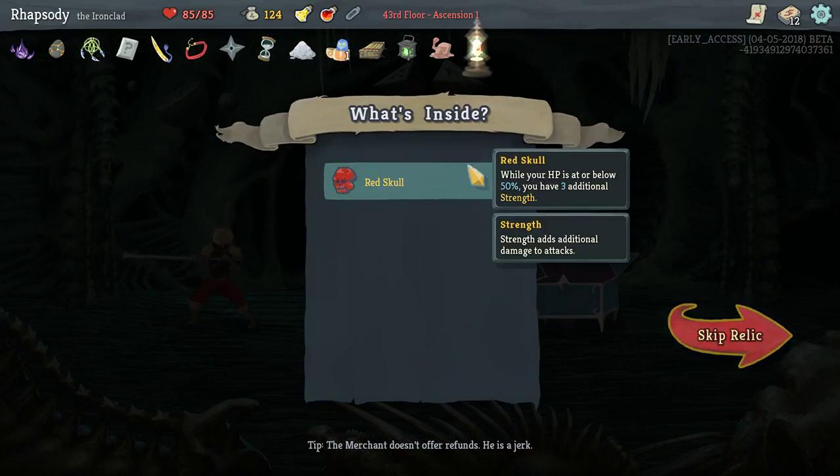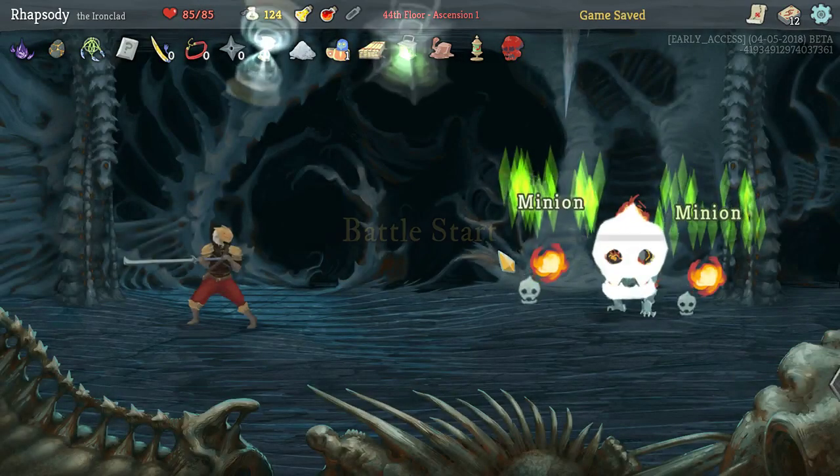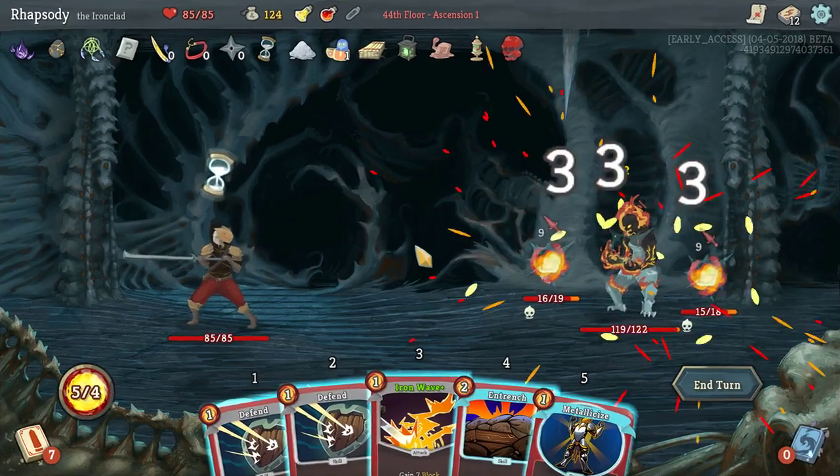Prayer Wheel, non-boss chests now also contain cards, as well as the Red Skull. While your HP is at or below 50%, you have 3 additional strength. Neither of those are going to be particularly impactful in this deck for us, unfortunately.